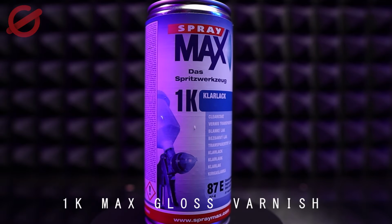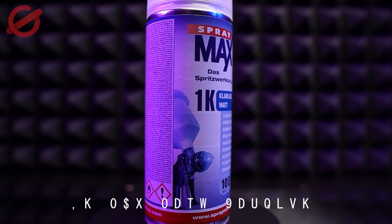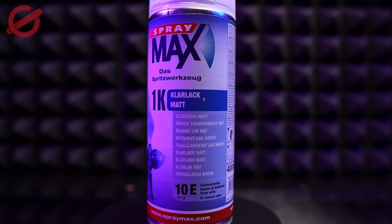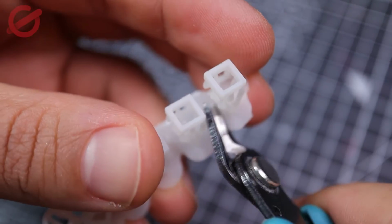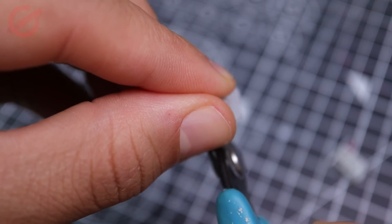And after you finish the whole thing, removing everything, just make sure to protect your work with some nice clear varnish. Give it 1, 2, and depending on how thick you go, you can give it even 3 coats, and your work will be protected for a really long time. You're not gonna have any damage.